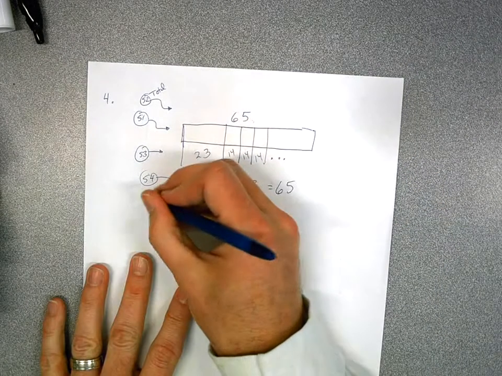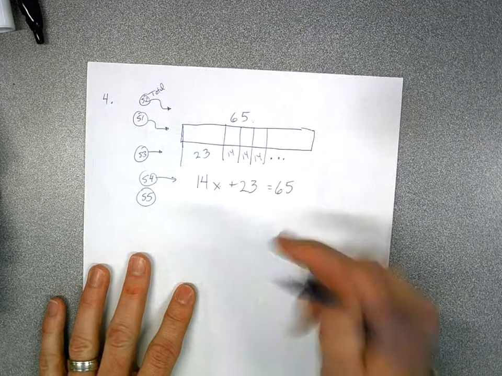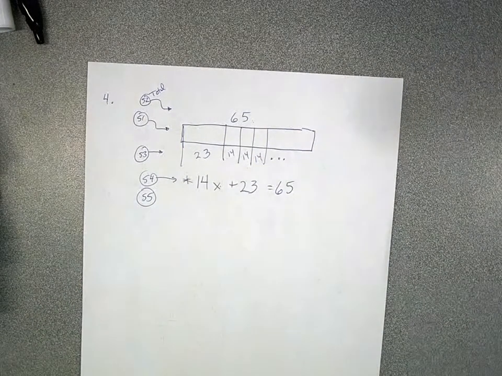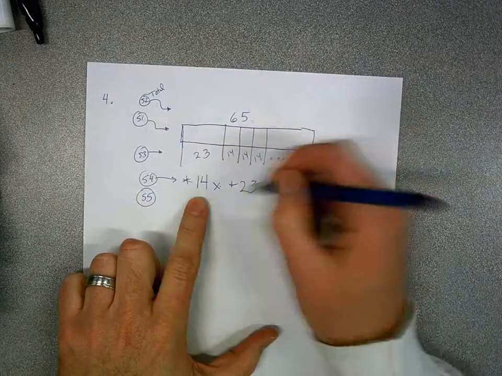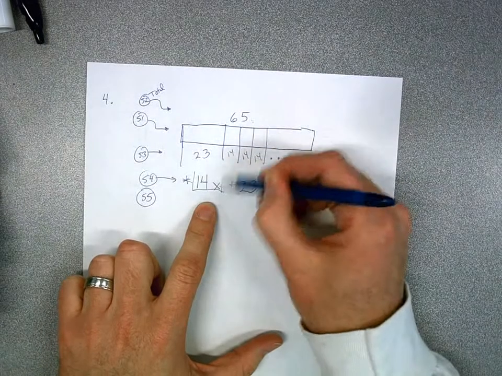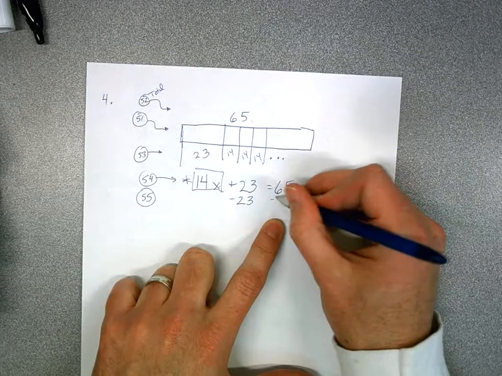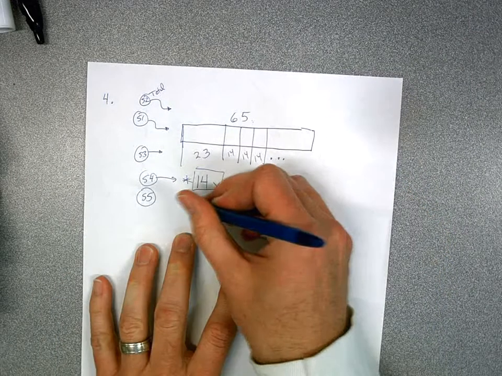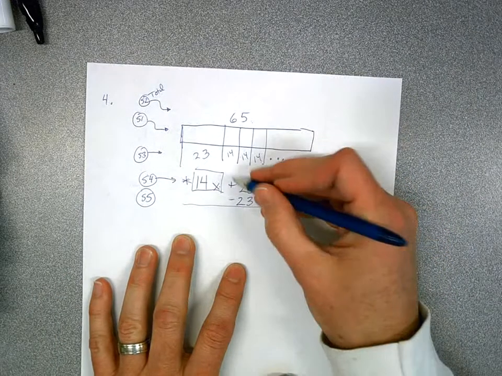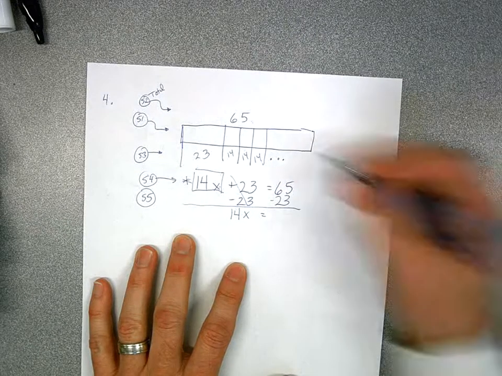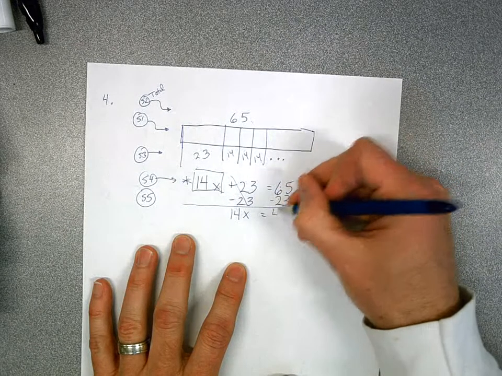Now, it does say write your equation. So here's your first answer. Then it asks us to find out the solution. So we're going to solve this two-step equation. Box in our variable term. I'm going to subtract 23 from there and from the other side to keep it equal. Those cancel. I end up with 14x equals, now this of course is 4 and 2, so 42.